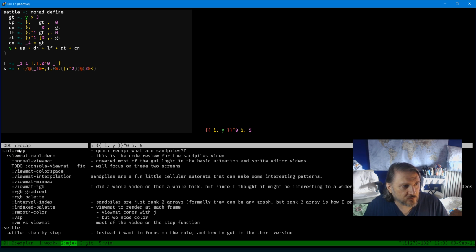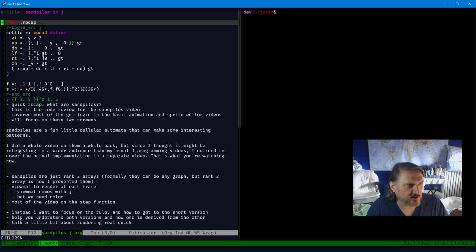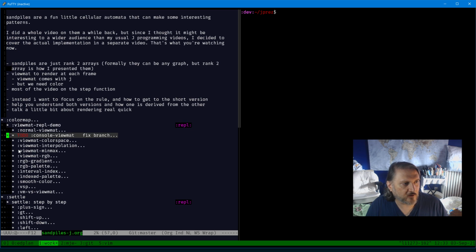Okay, so then in between the two headings there, recap and color map. And by the way, the colons don't mean anything. I thought I might use them as labels so I could go to a previous slide or something like that. I haven't done anything with that. But in between those 2, I have all these lines.